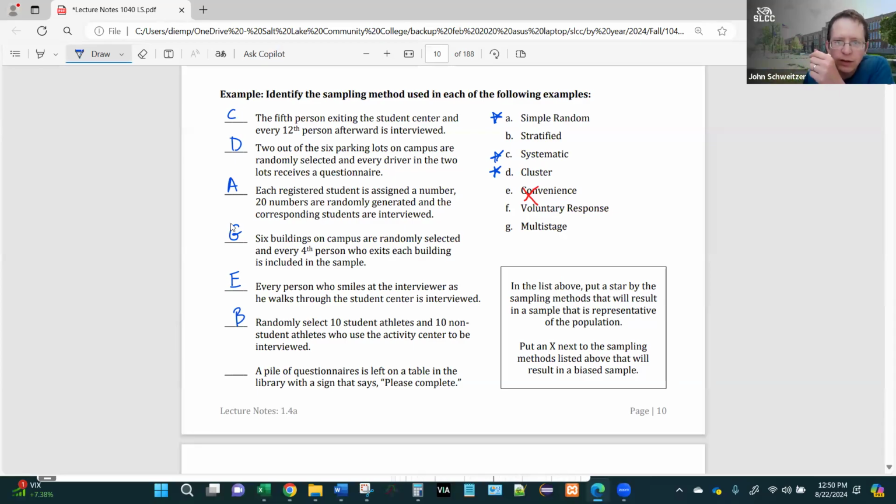Okay, and then the last one, this is a voluntary response sample. They're left on a table, and then they're questionnaires. So who completes these questionnaires? Well, probably people who are angry, mostly, right? If you go to the library and everything's fine and you're satisfied, you're probably not going to do a questionnaire unless you're a really nice person, I guess. If you're super happy, you might, but I think those tend to be done by people who are not happy. I could be wrong on that, but either way, it is a voluntary response, right? The people weren't chosen, they weren't randomly selected. They were kind of choosing themselves.